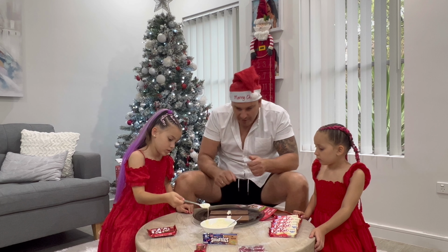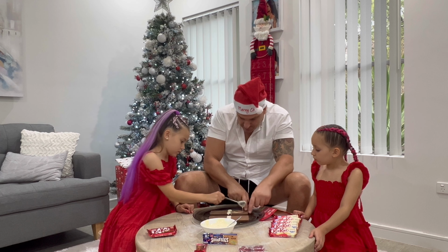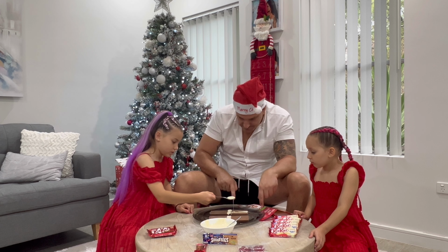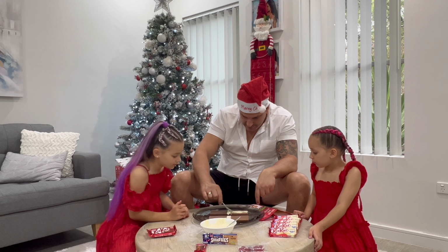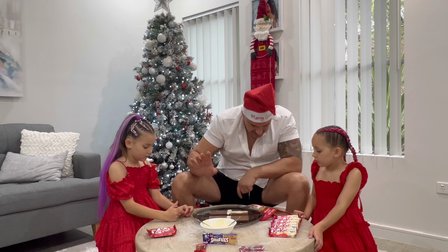Oh my god. I can't wait to eat it, yum. Now put it down the middle, yeah? Ooh, okay, now you need to put something down the middle there, because remember we snapped it by mistake. You might need a little bit more. All right, just a little bit more down the middle. Okay, now you need to pat it down. Okay, now, step two.